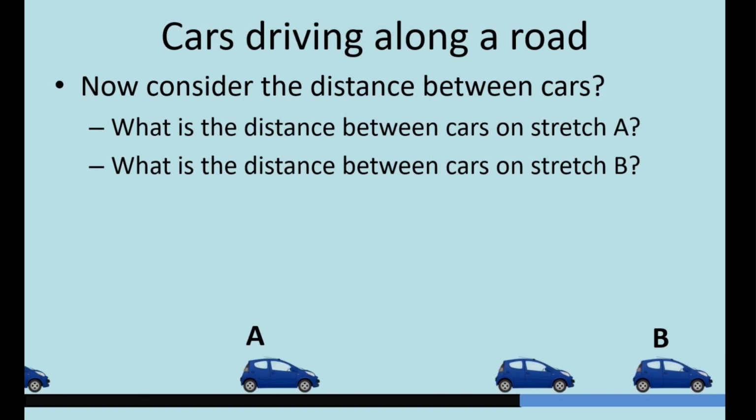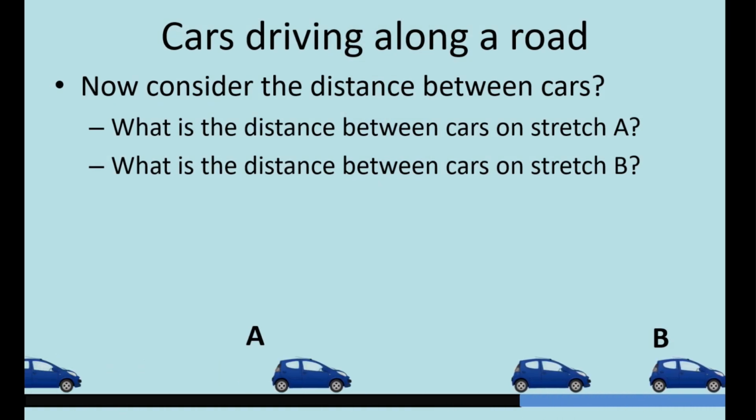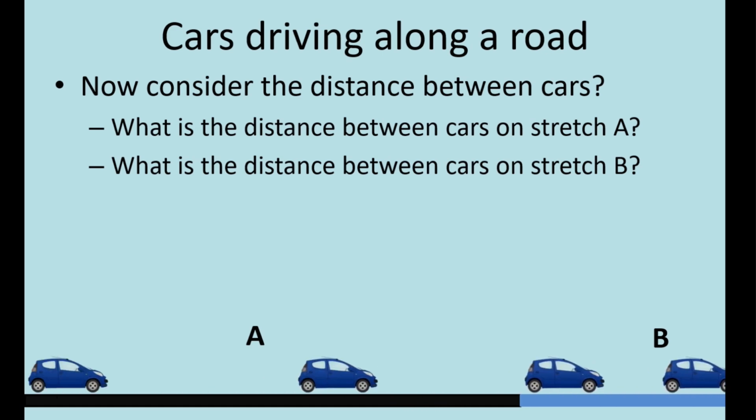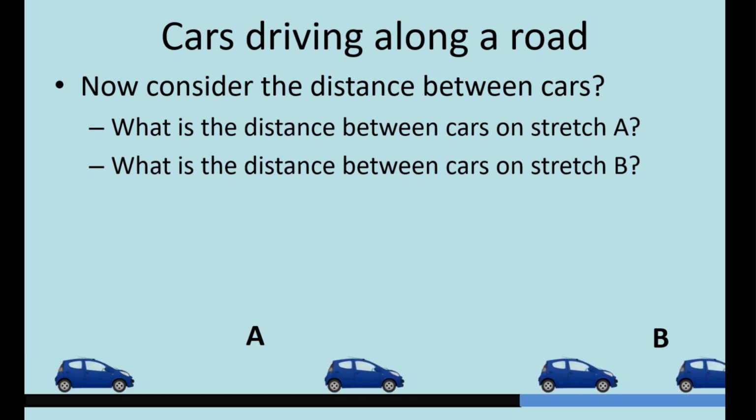I like to use the analogy of cars driving along a road which reach a flooded section and they slow down when they get to the flooded section, so the car behind, which is still on the tarmac, starts to catch up, and that means that the cars get closer together, which is like the wavelength decreasing.